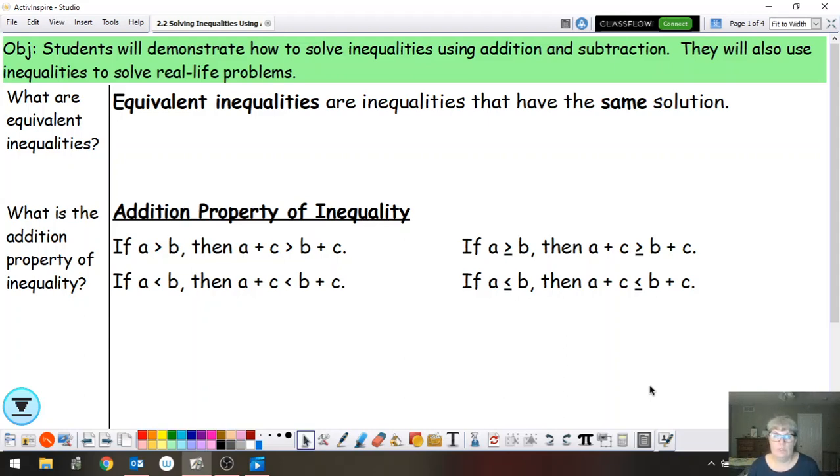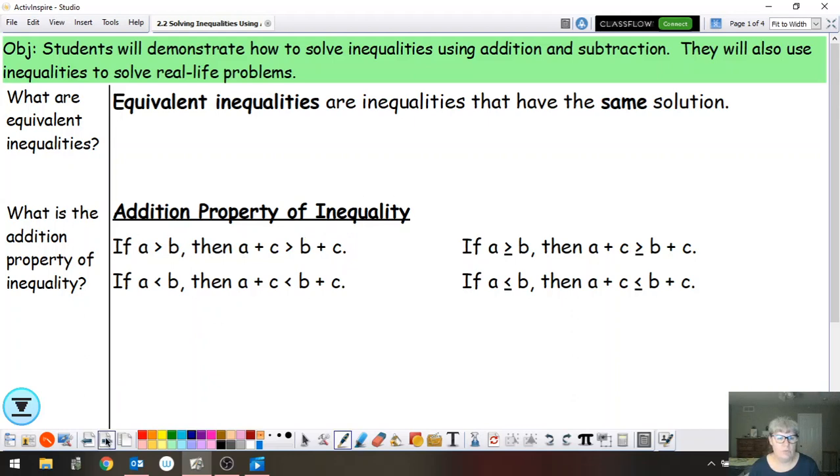And we use those because, just like when we're solving equations, what we do to one side of an equation, we have to do to the other side to keep it balanced. And the same thing happens with inequalities. You'll see that we have 4 different statements down here, but in all of them I'm adding c to one side, so I have to add c to the other in every single one of these. It doesn't matter if it's greater than or equal to, less than or equal to. If you're solving an inequality, what you do to one side, you have to do to the other side.